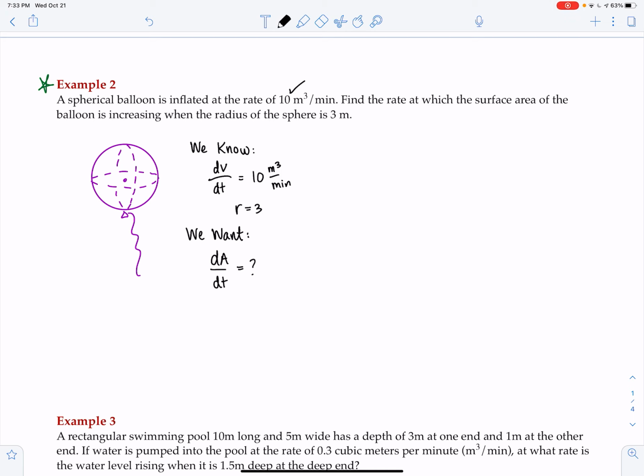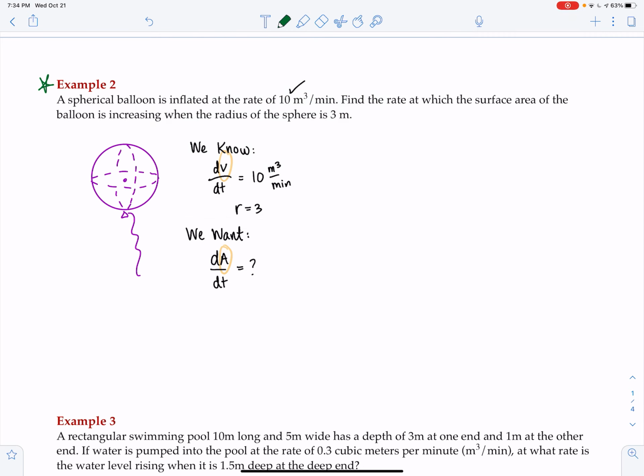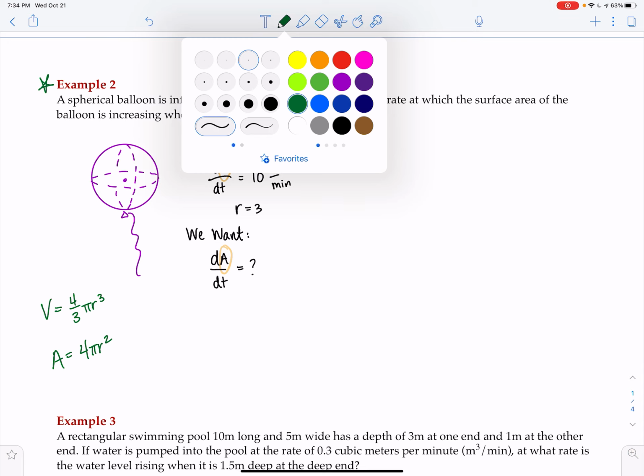Now, in a perfect world, we want a formula or an equation that relates volume and area. I don't know of a single equation that does that. I do know of 2 equations that have to do with a sphere's volume and area, though. The volume of a sphere, in case you don't remember, is 4/3 pi r to the third, and the surface area is 4 pi r squared. Neither of those have both variables in them, but with those powers combined, we might be able to do some damage. So we're going to pick one, and the way we are going to pick the first one is by taking the variable that we know a little bit about.